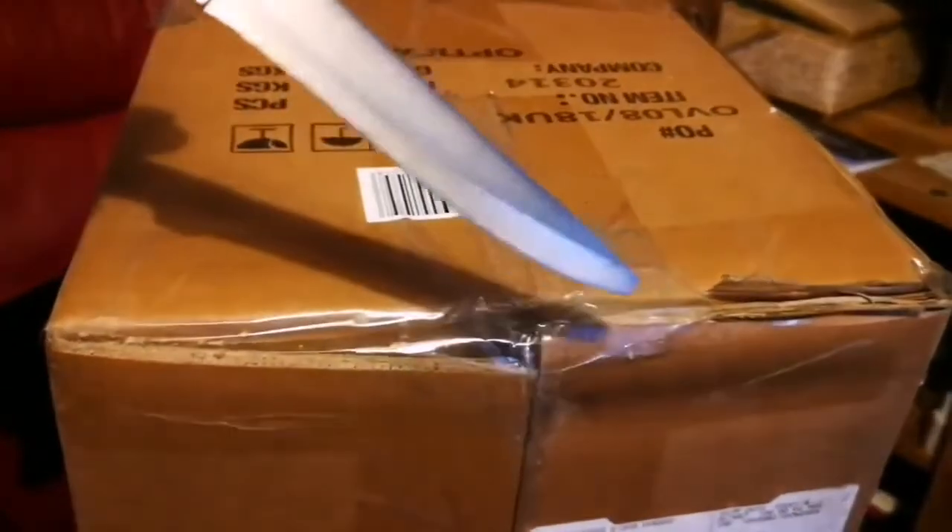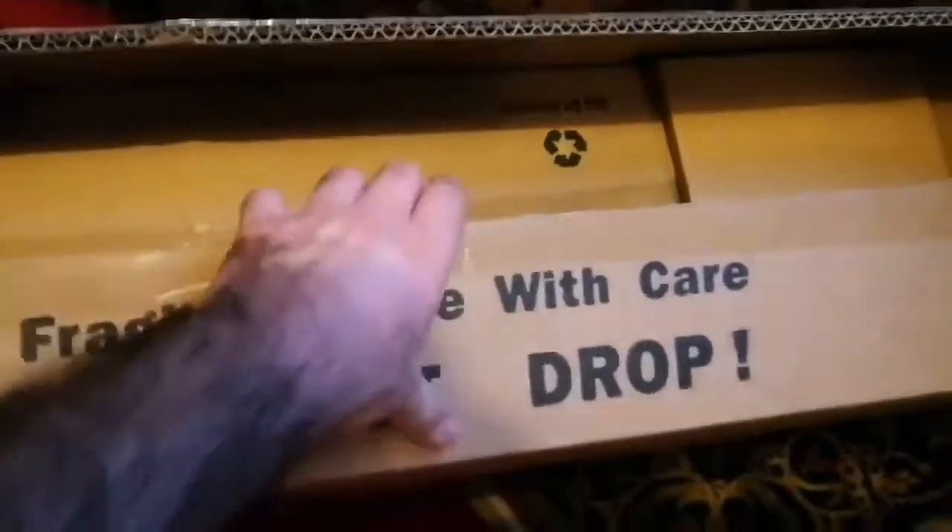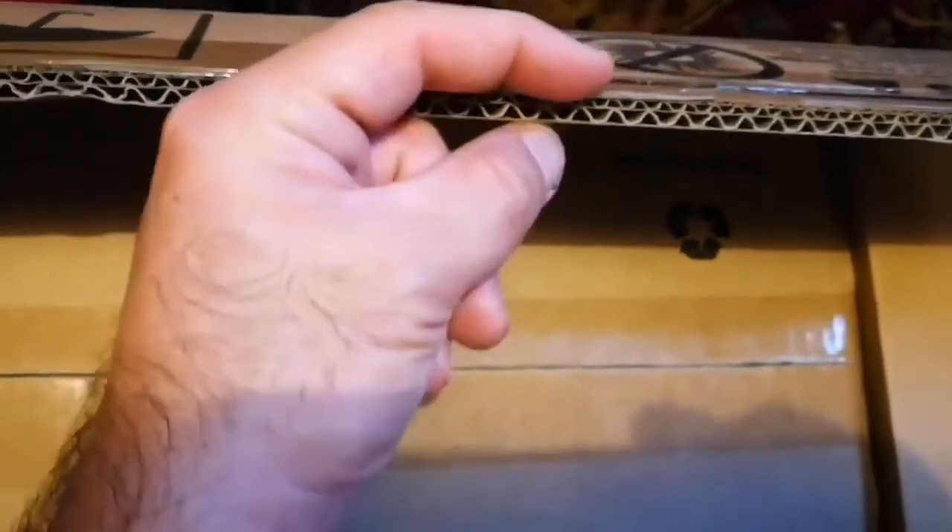I've now opened it. Let's see what is inside. It's a little bit difficult as the box is almost double-layered — normally boxes are just one layer, but this is double, so it's stiff to open. That means it gives good protection to whatever is stored inside. There are three other boxes inside: one longer one, one smaller one, and two smallest. The longer one I suppose is the stand, and the other must be the motorized mount.